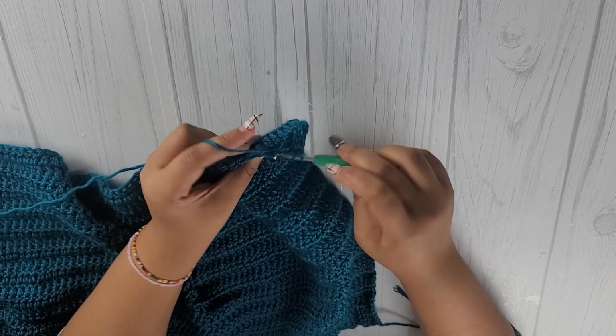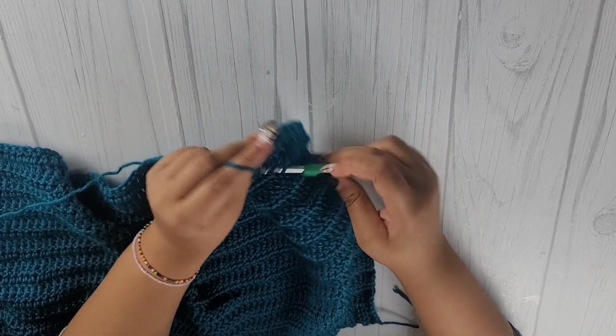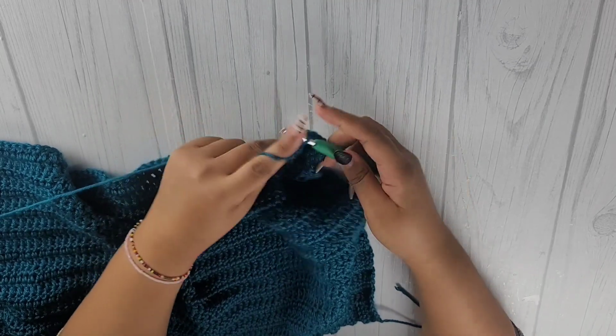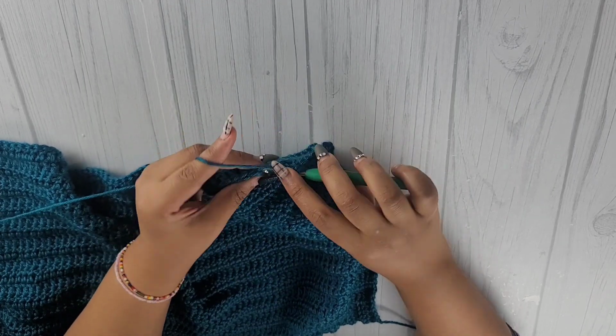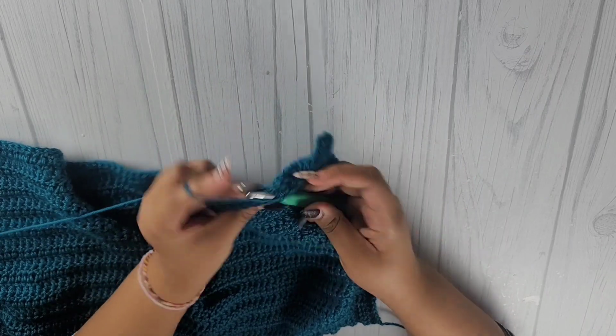Okay, so including this row that we're doing right now. So when you are done with these 10 rows, you can meet me back here.